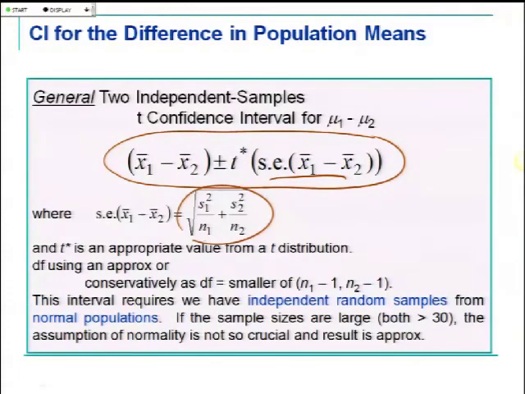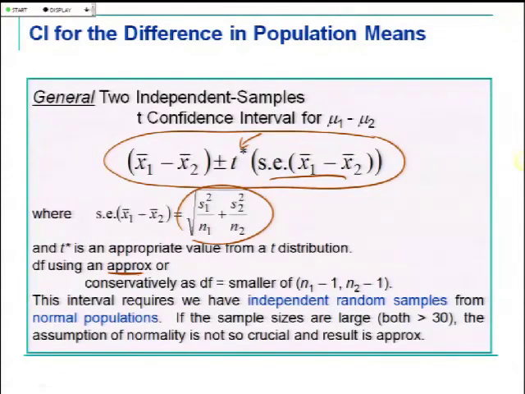So here is the basic confidence interval as we would calculate it after we get this combined standard error. We will use t star here and look up a multiplier from our table. We can use it with an approximation to come up with degrees of freedom, or if we're doing it by hand, a conservative approach. So there's this degrees of freedom with an approximation, and it's a formula that I don't even want you to see or look at. It's a footnote in your textbook.